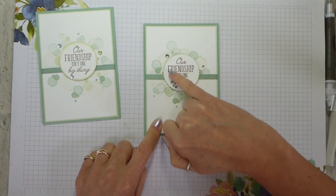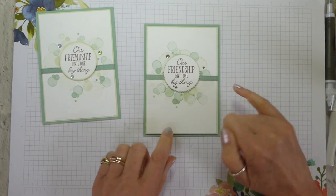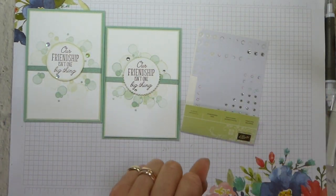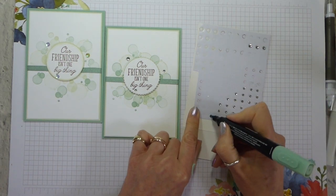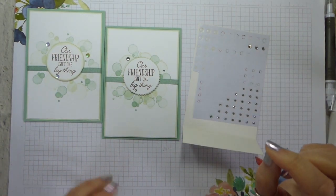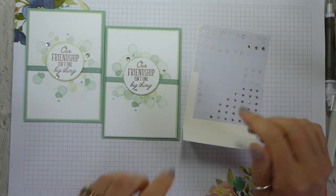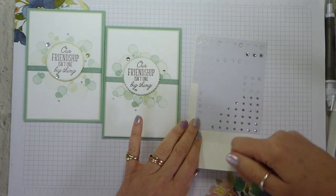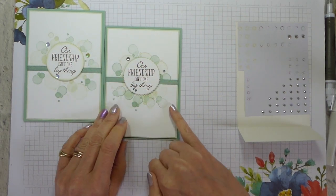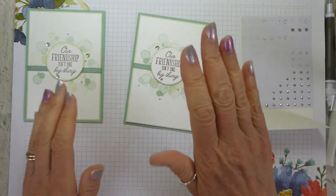So this is die cut with one of the layering circles, and then soft seafoam on the scalloped circle underneath. The same ribbon, same basic layout. The rhinestones, I've taken my dark mint macaron blend and just painted it, and that turns your rhinestones to the colour you want. I tried with the soft seafoam, it's just too light, you don't see the differentiation. I actually added 2 layers of mint macaron, so do it once, let it dry, do it again, and then you get a much deeper colour. So I've got rhinestones in place of the sequins, and then I've popped my mat onto my card base, so you've got double layer matting.